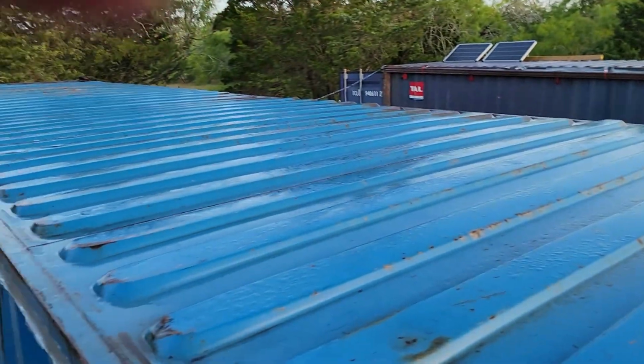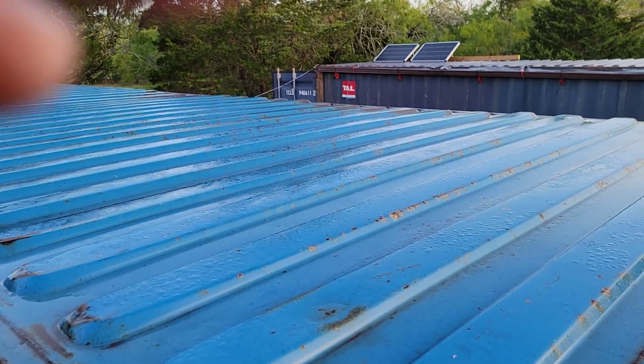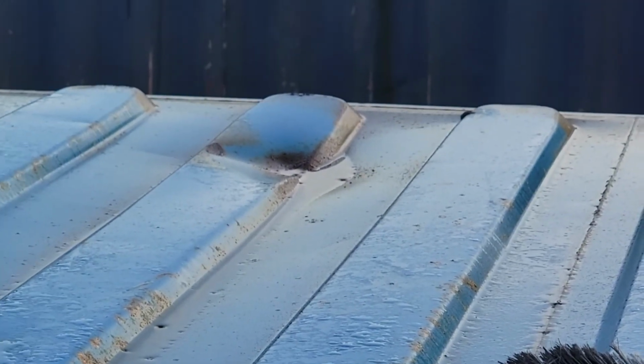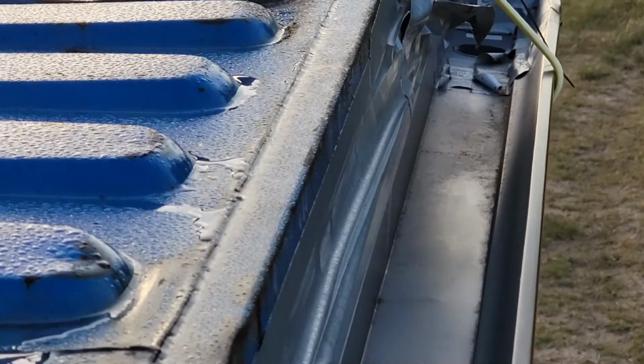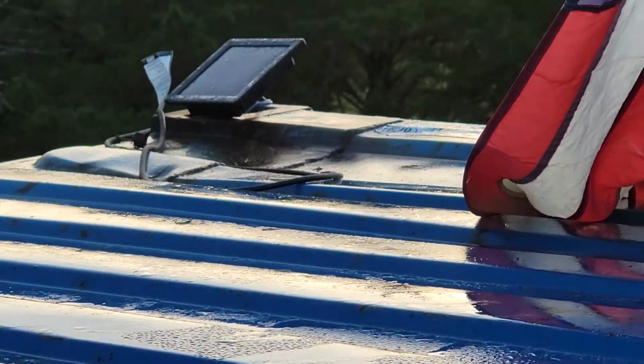I was hoping that I could get up here and start painting, but no, I'll come back. And you can see where the dents are, that the water is pocketed there. And right there where they lowered the containers on top of each other, see how they damaged the roof a little bit, and all the corners. But I gotta wait for this water to at least subside a little bit, and then I'll be back up here painting.